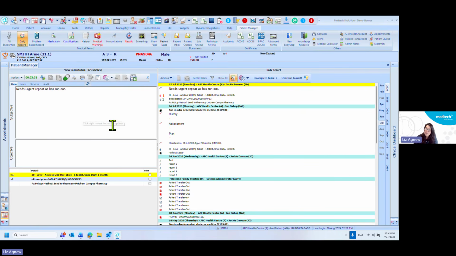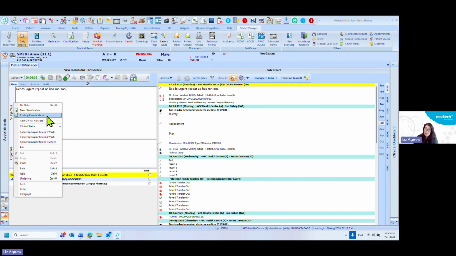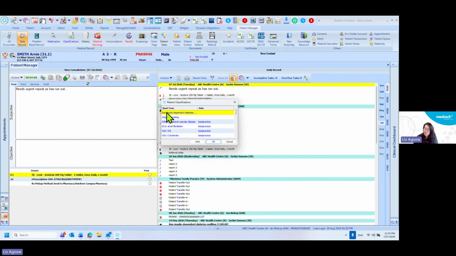The other thing that we can do while we're in a consultation is we can now add an existing classification to that consultation. Using our right-click option, I now have existing classification here. It will then give me a list of the patient's classifications, and I can put in whatever the consultation might be about.